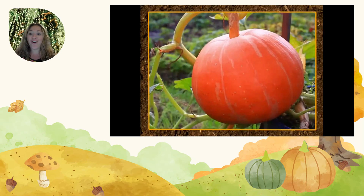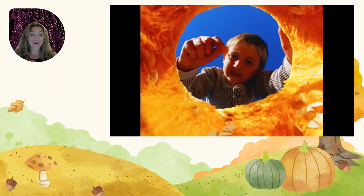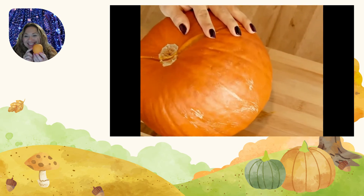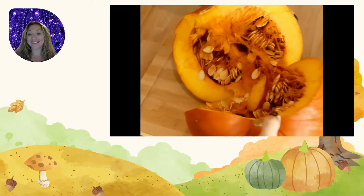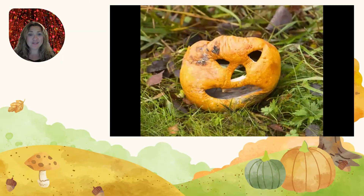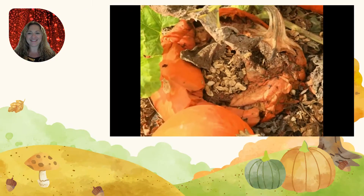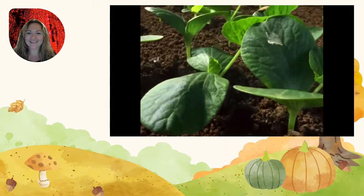But by now it's not green anymore — it's orange! The pumpkin has lots of seeds inside. It's so neat how pumpkins grow! People can cut open the pumpkin, take out the seeds, and plant them to start the whole cycle all over again! Or the pumpkin just sits in the dirt, and sooner or later the seeds sink into the soil, and then new pumpkin plants can grow!